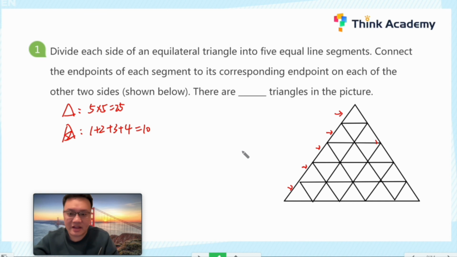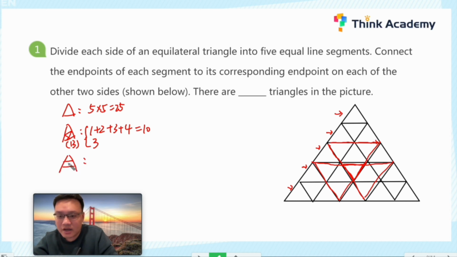And you have to remember that if you do the upside down, you get some new triangles, something like that, you see? Like this. And how many of these do we have? On this layer, we have only 1. And if you move down a little bit, you have 2 more. That is this one and this one. So that'll be 3 more. In total, for this kind of shape, we got 13.